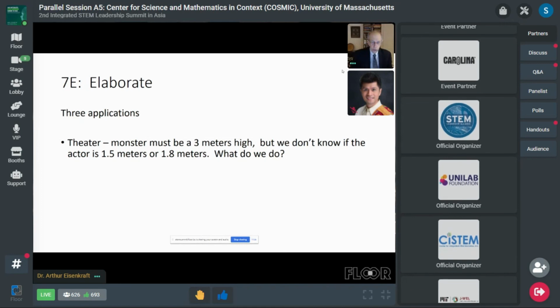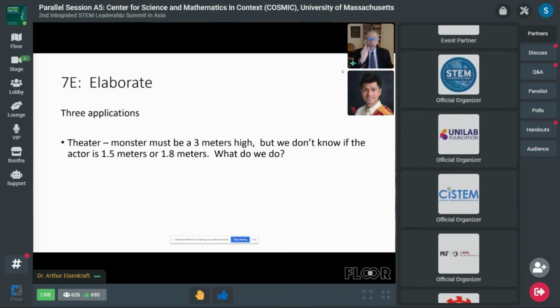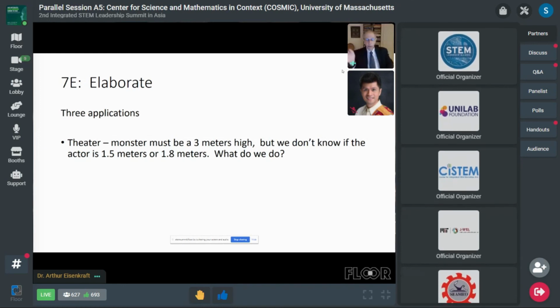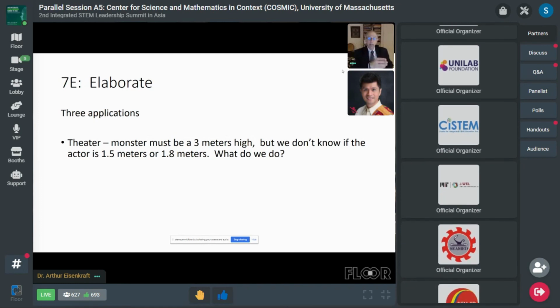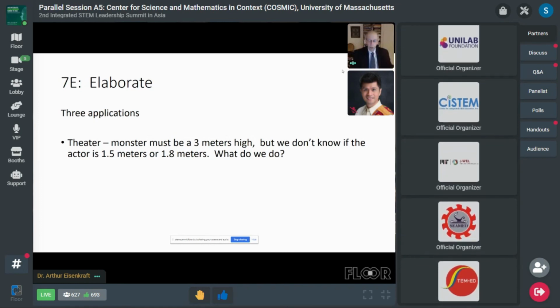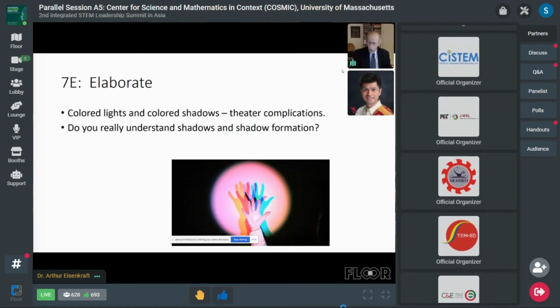What do we do? And the student should say, oh, if they're 1.4 meters, they should stand in one location to make a 3-meter shadow. But if it's 1.8 meters, they just stand in a different place with the same light source, and they'll make the 3-meter shadow. Or we ask about colored lights. Are all shadows black and white?